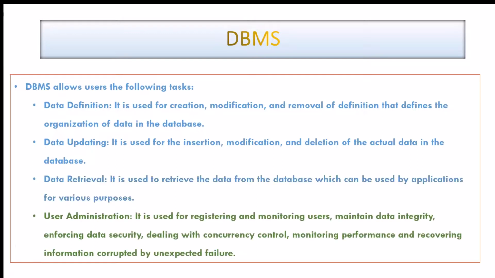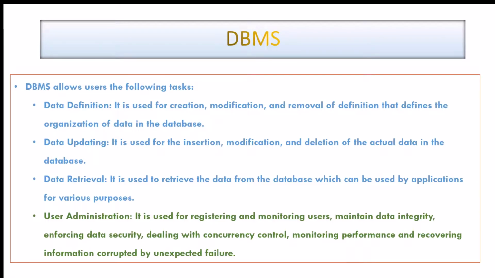The next task we can do with the help of DBMS is user administration. It is used for registering and monitoring users. That is, users can be created and their activities can be monitored with the help of DBMS. Then, maintaining data integrity. It is very important to maintain the integrity of the data. The reason is that data is the blood of the organization. It is very important for any organization to carry out their business. So maintaining data integrity and enforcing data security are very important for the successful running of the business, for which also the DBMS is used.